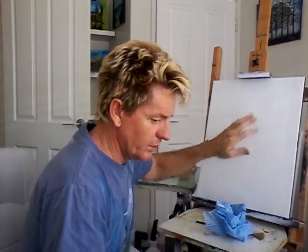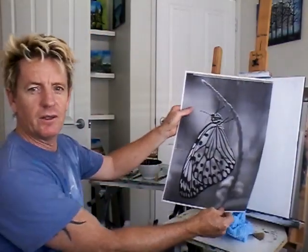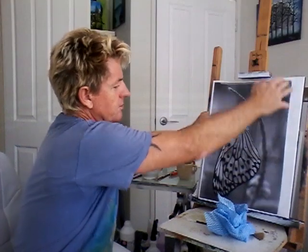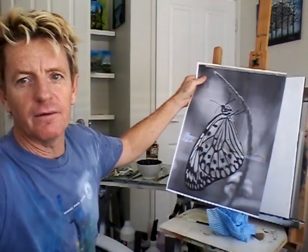We've got our board there. I've had to print that butterfly up just in black and white, roughly to the size of my canvas. We're going to need some carbon paper for this as well, like we did back with the rainbow zebra. So I'm going to take this to the canvas right now.